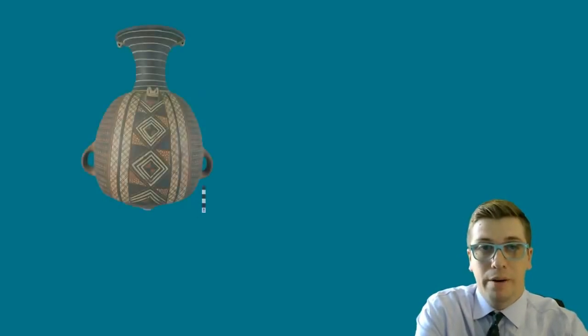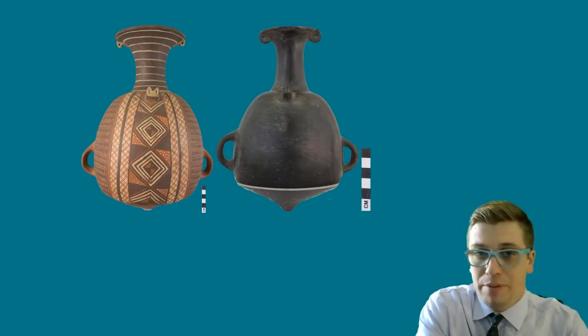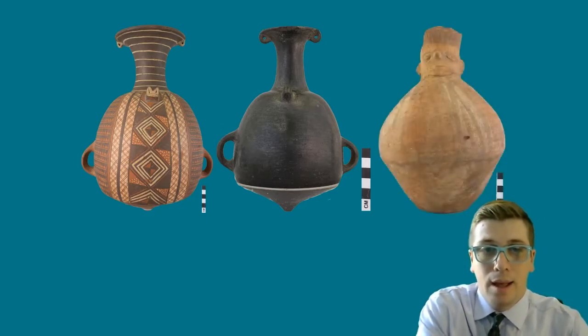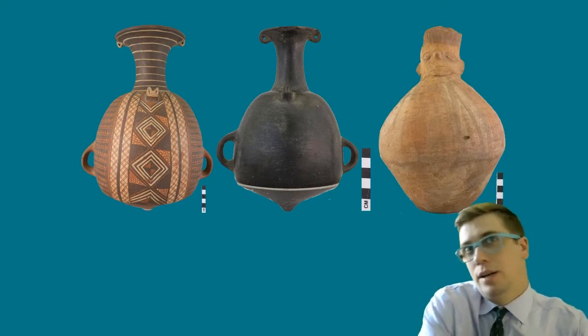In my research, I analyzed multiple decorative styles of Inca pottery present at Pachacamac: polychrome, which originated in the Inca capital of Cusco and is the most iconic Inca pottery style; blackware, which originated on the north coast and is adapted from pottery styles of the Chimu Empire, which the Inca subjugated and whose potters were frequently relocated across the empire; along with other regional Inca styles. I also analyzed local styles of pottery made by peoples at Pachacamac before, during, and after Inca conquest.